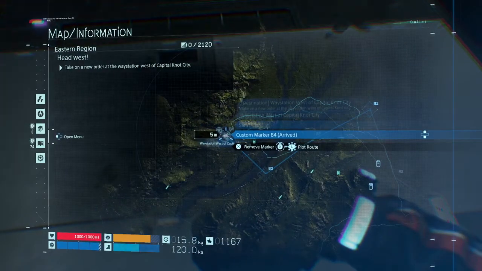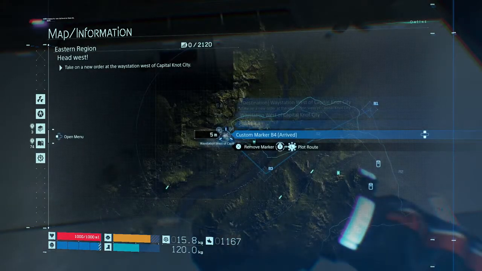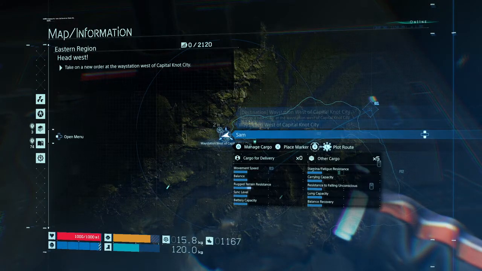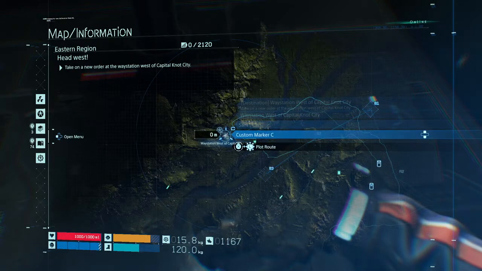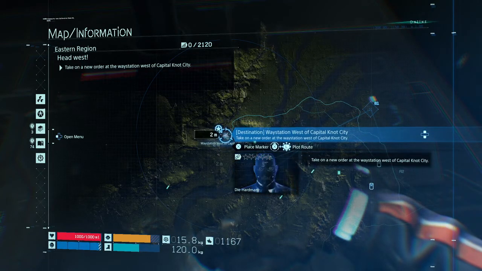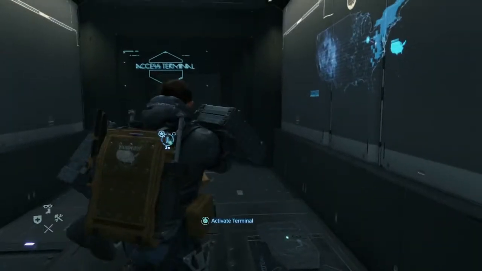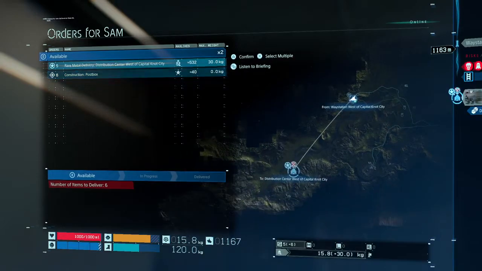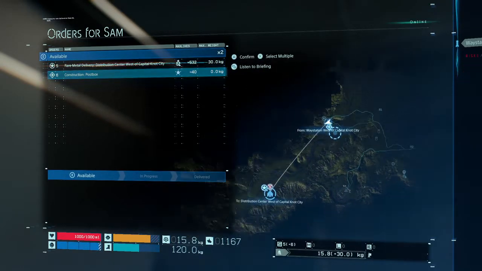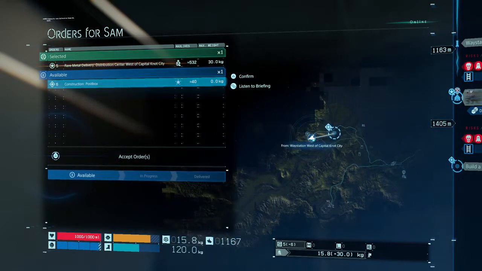I believe our new mission, let's see if we can look at this. Does it tell me? No, it doesn't tell me. But while I'm here actually, clear all these markers. Can I clear these or no? Alright, yeah, we have to take an order on here. So let's just go. I don't think we're gonna do this one, but this one I believe is to continue the story. Not gonna really worry about that. So let's select this one and accept this order.